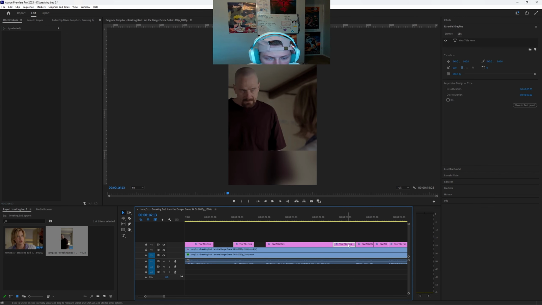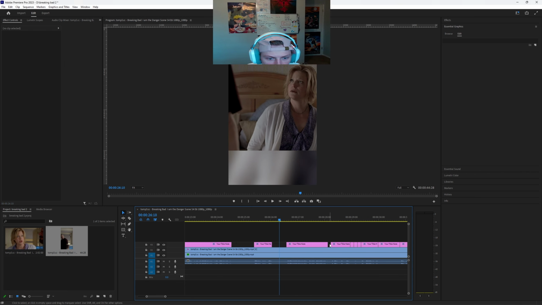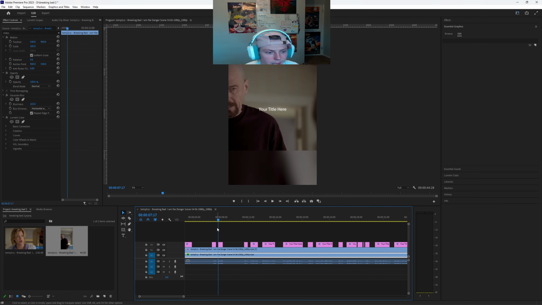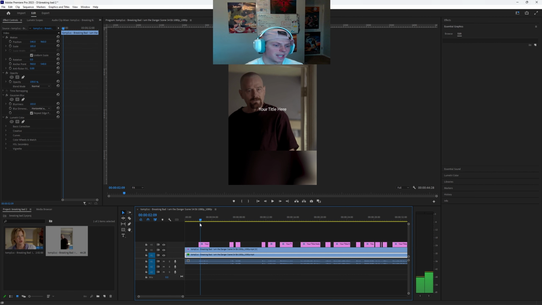And I'm just using my mouse wheel to scrub through the timeline here. What we're going to do now is we're going to create our basic text. Okay, we're going to design the text. We don't want to leave the text looking like this because it looks terrible. So we want to give it some personality.